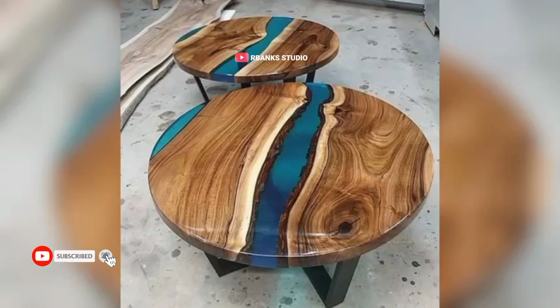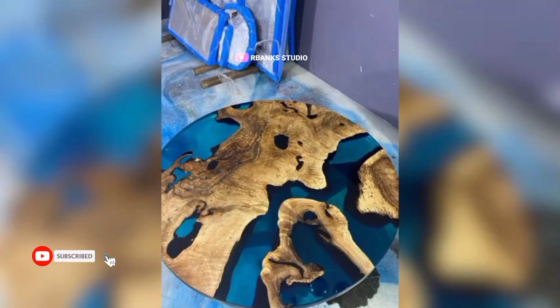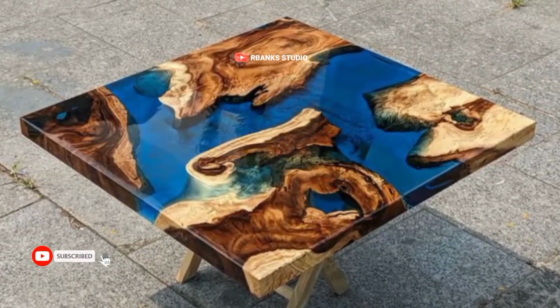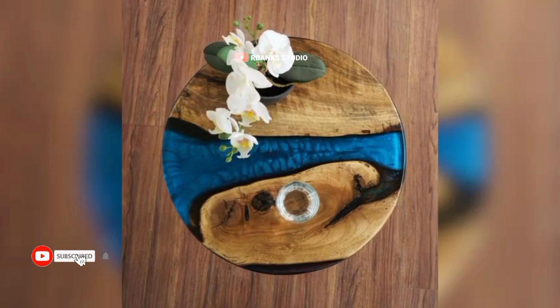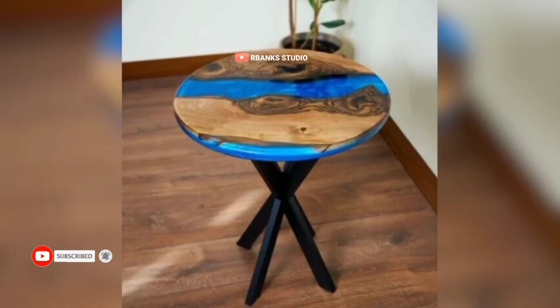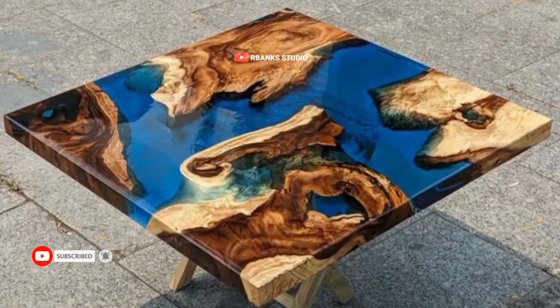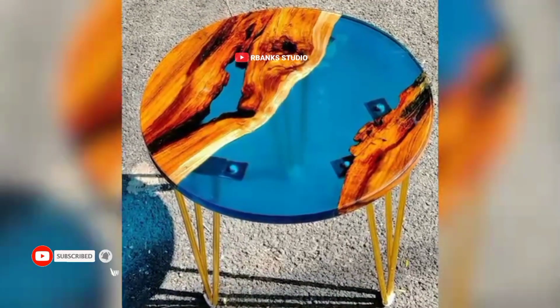If you are looking to make a statement, this is the way to go. Whether you are working with vivid blues, electric purples, or deep metallic hues, playing with color can transform your coffee table into an eye-catching focal point. When it comes to color, don't be afraid to step outside your comfort zone. Bright, bold colors can contrast beautifully with the natural tones of wood.